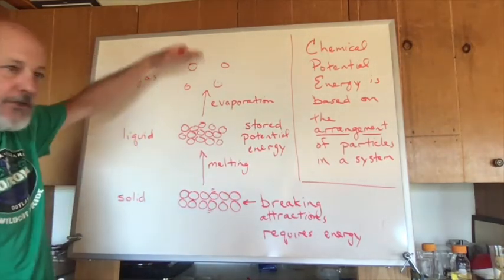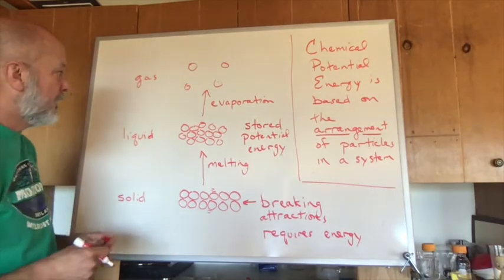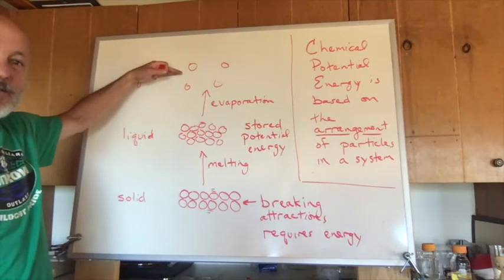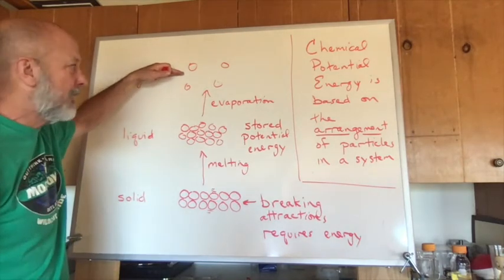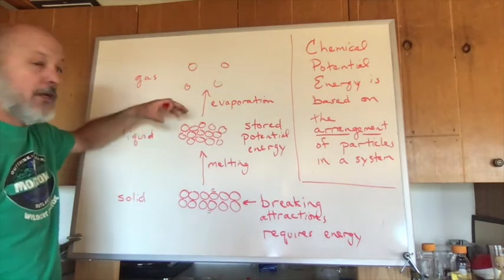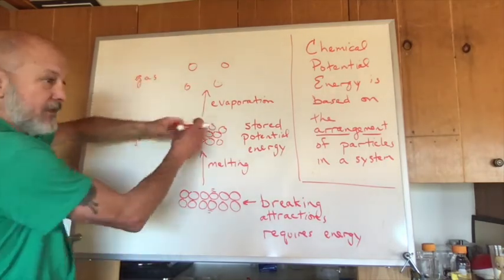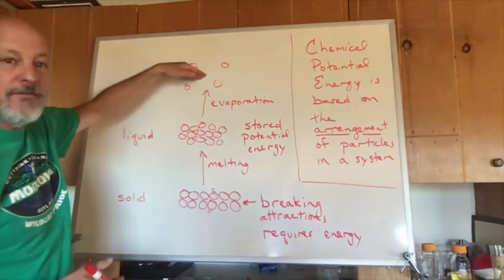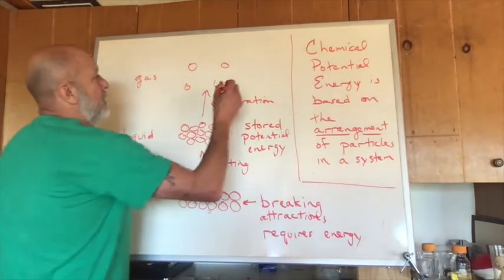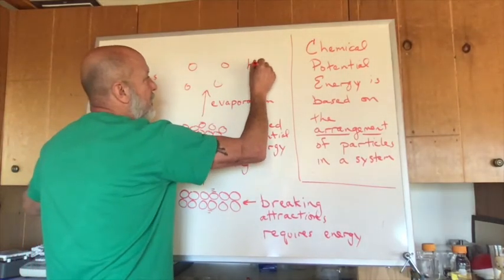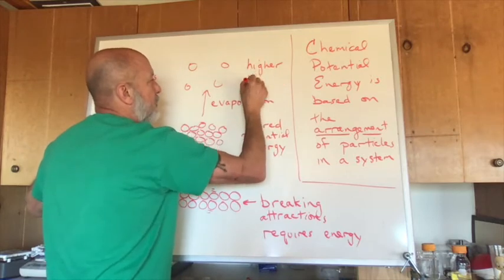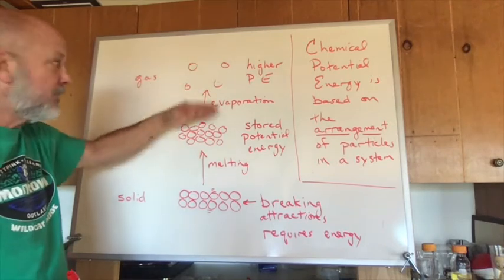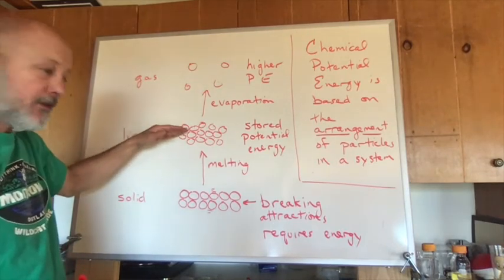I wrote it kind of vertically like this because this is like our roller coaster. What's happening as we go here, lower potential, highest potential. We're not going to look at plasma, right? So evaporation, I am breaking attractions, this time just completely separating them into a gas. If it's water, this becomes water vapor or steam, right? So this has a higher potential energy. I'm just going to abbreviate potential energy, PE. The gas has a higher potential than liquid, than solid.